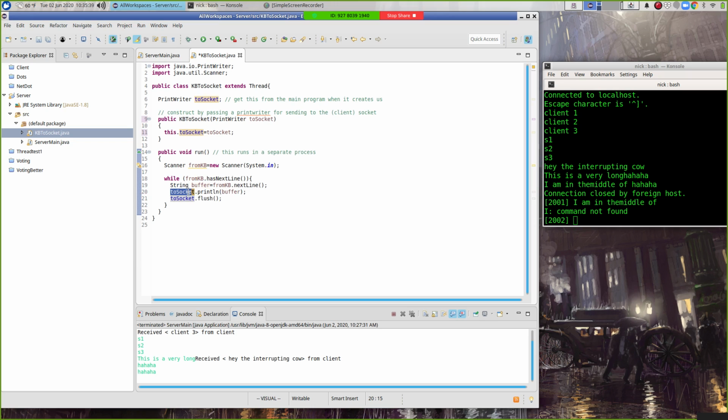And if I just say toSocket, it's going to refer to this one. So you don't need to say this unless there's an ambiguity that you're trying to resolve. So don't start putting this on every single variable that you mention in your code. You can do it, but it's redundant and it's just kind of not cool.